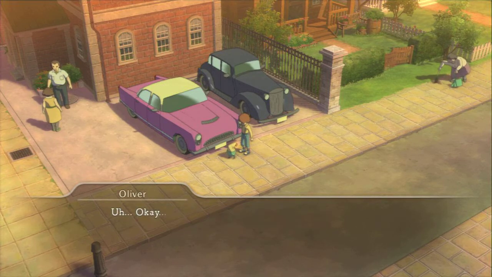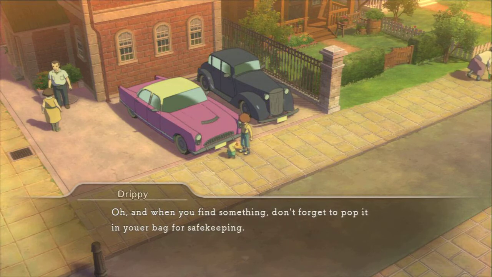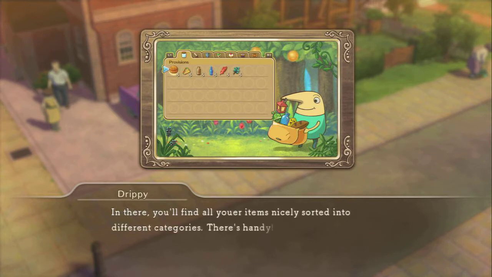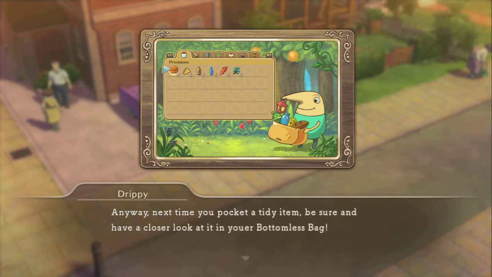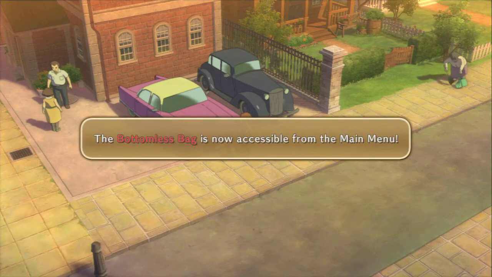When you find something, don't forget to pop it in your bag for safekeeping. Look up at the top left of the menu, and you will see your bottomless bag. And there you'll find all your items nicely sorted into different categories. That is handy. Press those, and then you can switch to them. Anytime you pocket an item, be sure to have a closer look at it in your bottomless bag. Put it in my bag, sure. Hell yeah, bottomless bag is now a shortcut for the main menu.